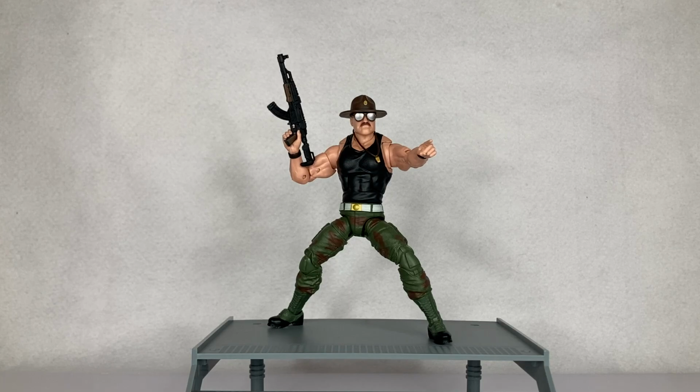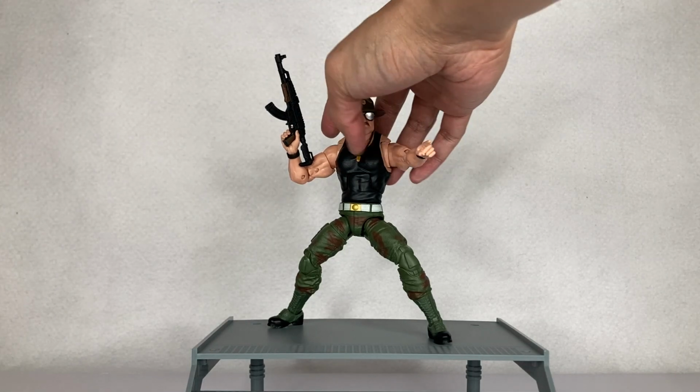I think when you first open this figure, make sure you heat up the parts first. I didn't do that. I'm glad that most of the parts, like both the arms and the right leg, were all easy to move and weren't stuck. But the left leg or the left knee did have some issues when I was trying to move it because it was brand new. Usually when you open new figures from Hasbro, whether it's Black Series or the Classified series, the joints are pretty much stuck together. So make sure you heat them up or use a hair dryer or some hot water, and that's what I did. I put the figure under running hot water, and it softened the plastic, and I was able to move the knee properly. So there you go.